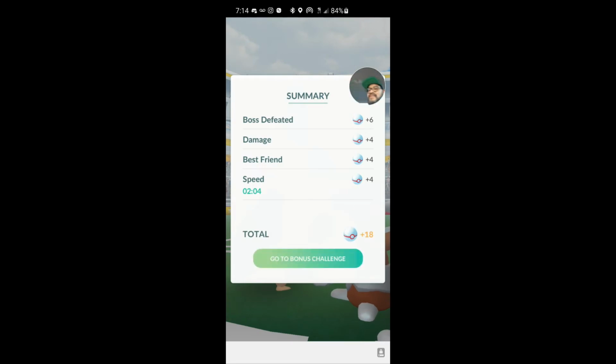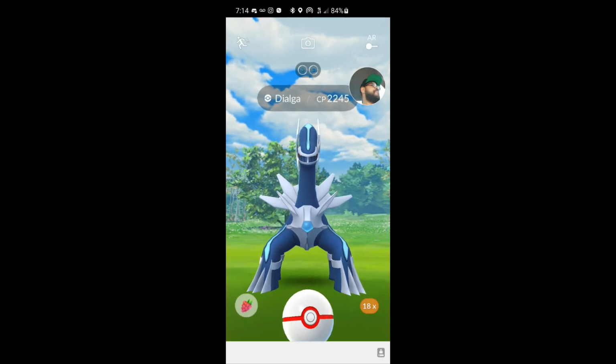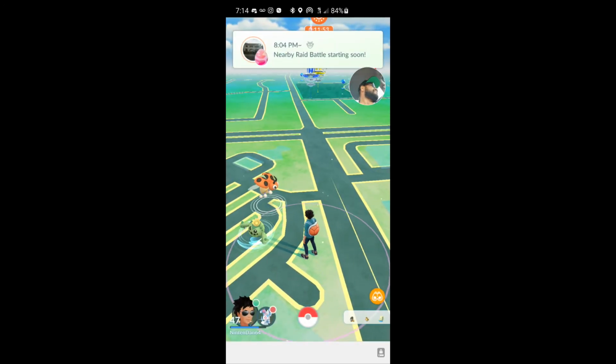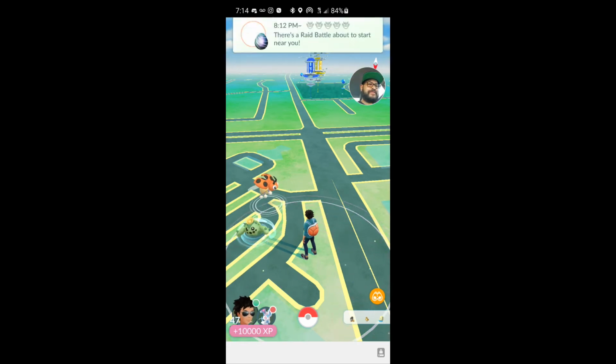Oh, my side got one. Oh, wow. His side account got another one. And CP's not bad. It just sucks it's on your side, so... That's gonna change. Alright, here we go. No! Alright, you know what? I wouldn't have been happy with that CP anyway, so whatever. Alright, so we're gonna grab some grub, and I think that's gonna be it for raids for today.